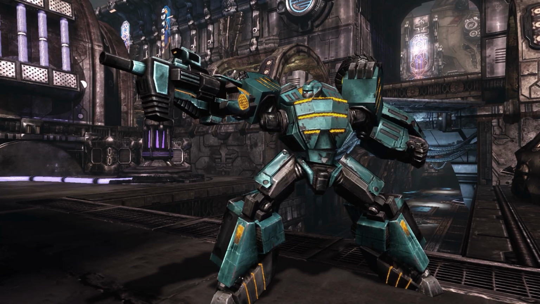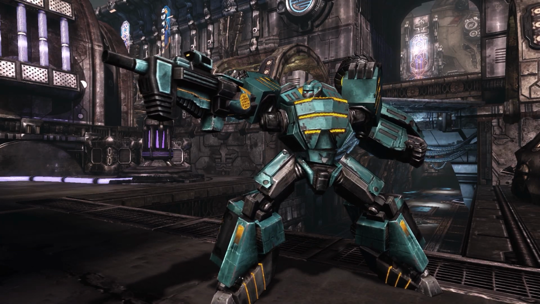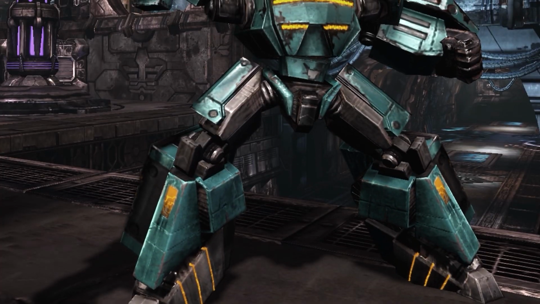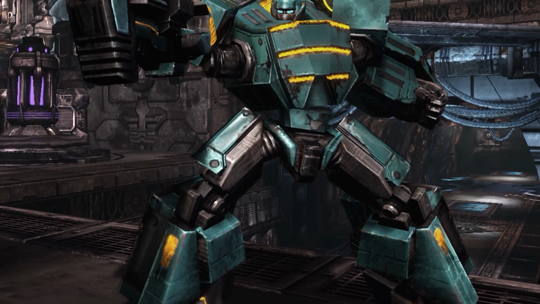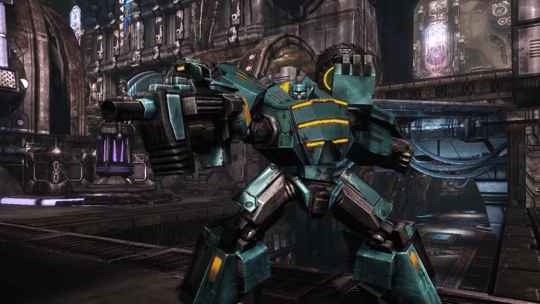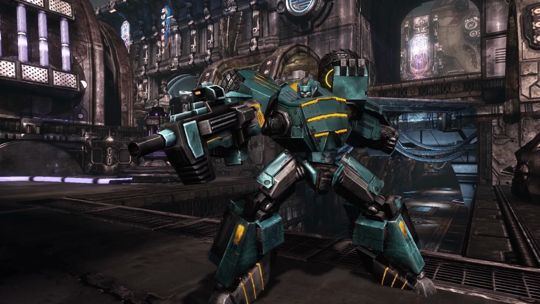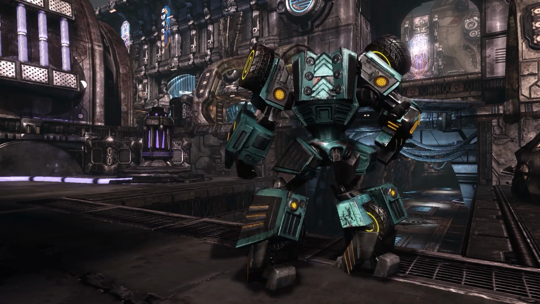Starting off with the neutral machine gunner. You'll probably recognize these guys from the first chapter, Dark Energon. Pretty much a reskin of the Autobot soldiers, but with different Energon colors and no Autobot symbol. Otherwise, pretty much the same. Let's get a general turnaround of him.